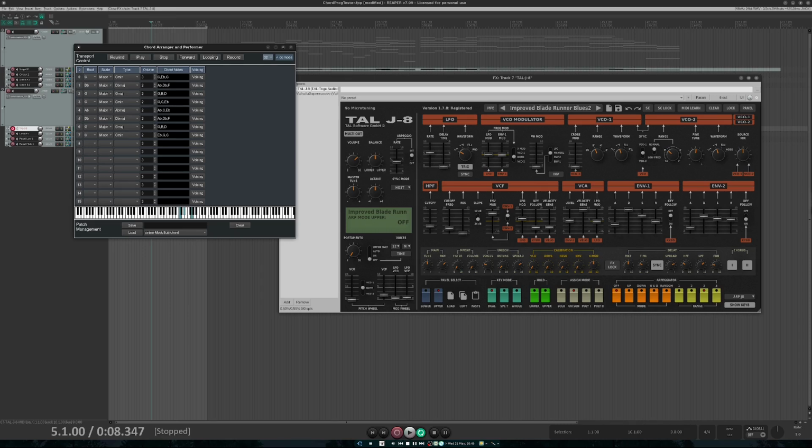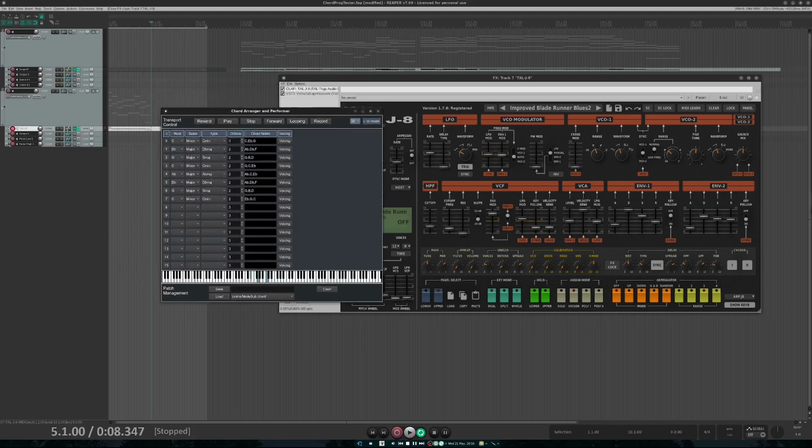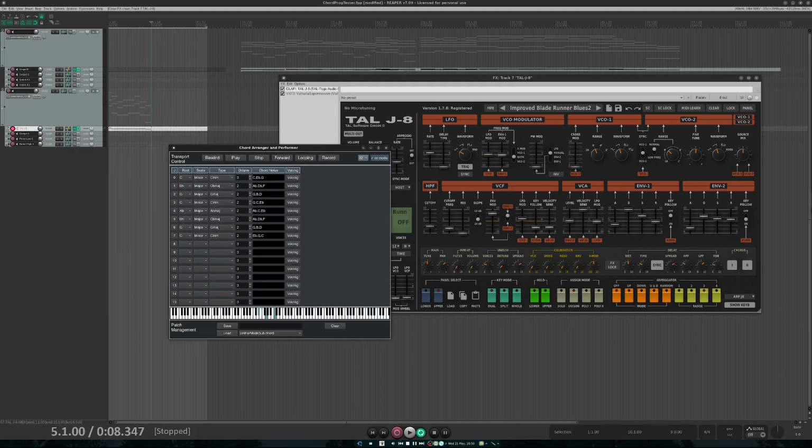But wait, there's more. I have 2 modes of pushing buttons, or playing keys, on my MIDI keyboard to tell my program what button to push, and thus what chord to play. You can save and load presets, and when I'm using it with my DAW, I can remote control the DAW to have it record my sequence. There's a performance mode where I can trigger the keys from my keyboard, but frankly, if I want to put them into the DAW, the fastest way is to step record them in, having each button press add them in as a full bar.